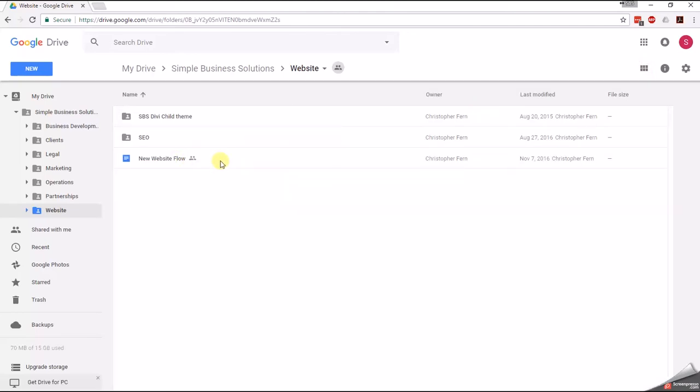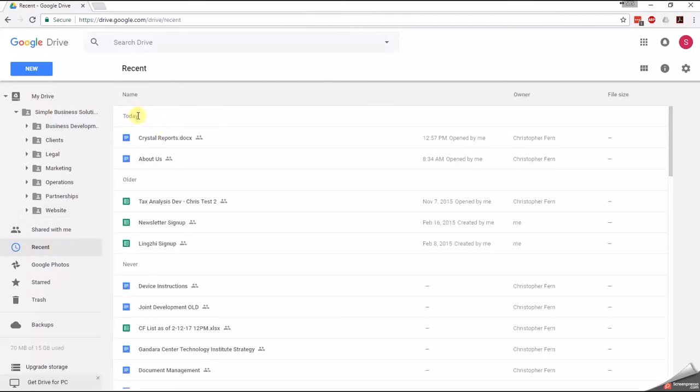Here at Simple Business Solutions, we replace all of our documents and spreadsheets with Google Drive documents. And we do that because we can share them across the organization and because they're not locally stored on our computer. But that means that we create a lot of stuff. So if I'm working on something and then tomorrow or the next day I say, hey, I need to access that document that I know I accessed yesterday, Google has included this really handy recent feature.